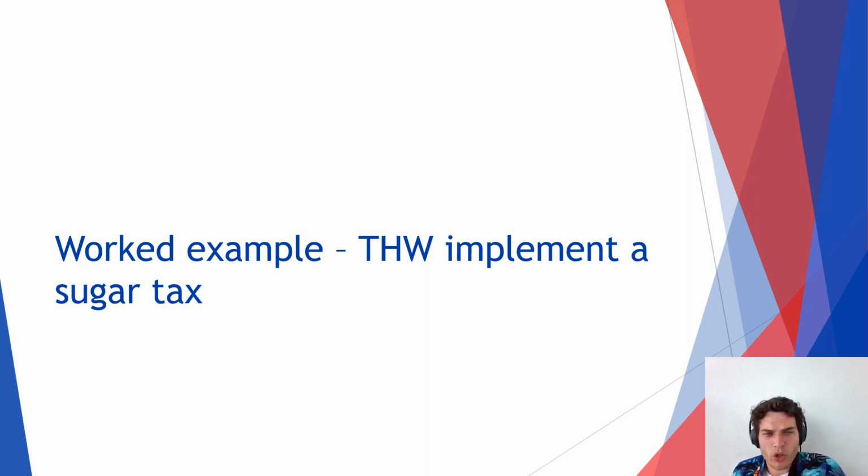Now, in response, you can do a couple of things. On opposition, you might just say, here's why a lot of families can't afford to buy fresh vegetables or fruit. So even if the price of sugary drinks or sugary foods goes up, they're still going to buy them. And so it's actually just going to harm their lives. You might make a different, more direct argument, which is that even if it does change their behavior, there are a lot of people that will still buy the products anyway because they're addicted or they really want the sugar, and that's just going to harm their quality of life too, because it's going to mean they can't afford to buy other things, including fresh vegetables.